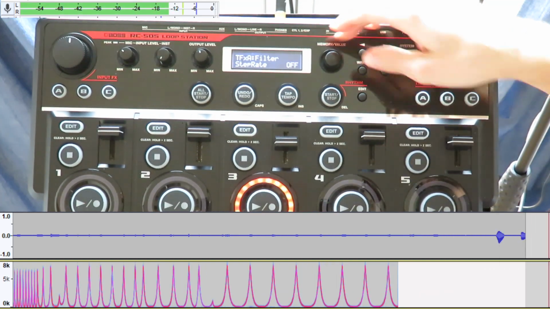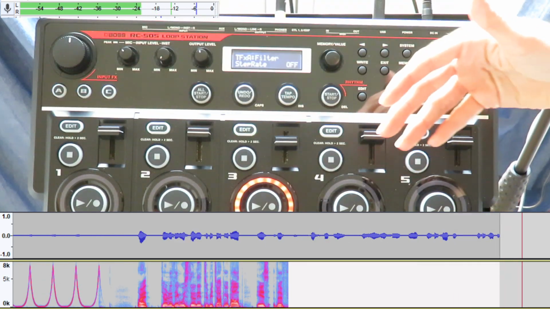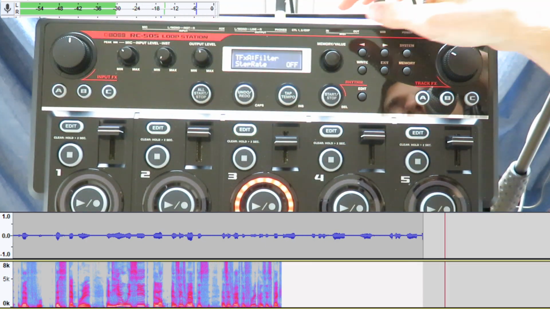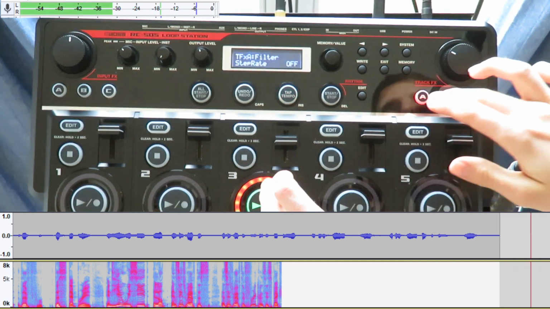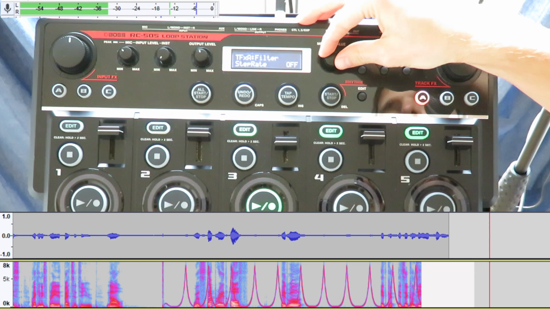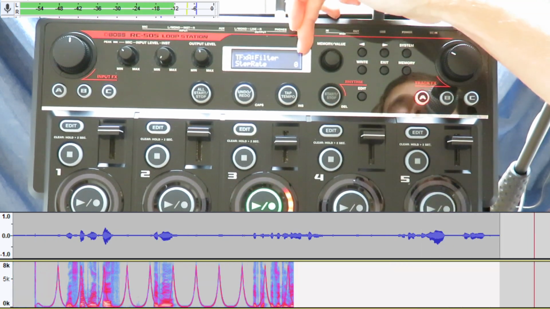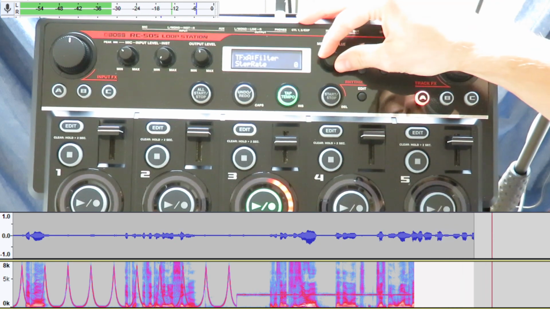Alright, the only thing we still need to be talking about is the step rate. And since we have the frequency spectrum here, I can explain it better to you. Now, with step rate off, it's a continuous signal. If I set it to 0, then there will just be one value that it takes, and that's it.